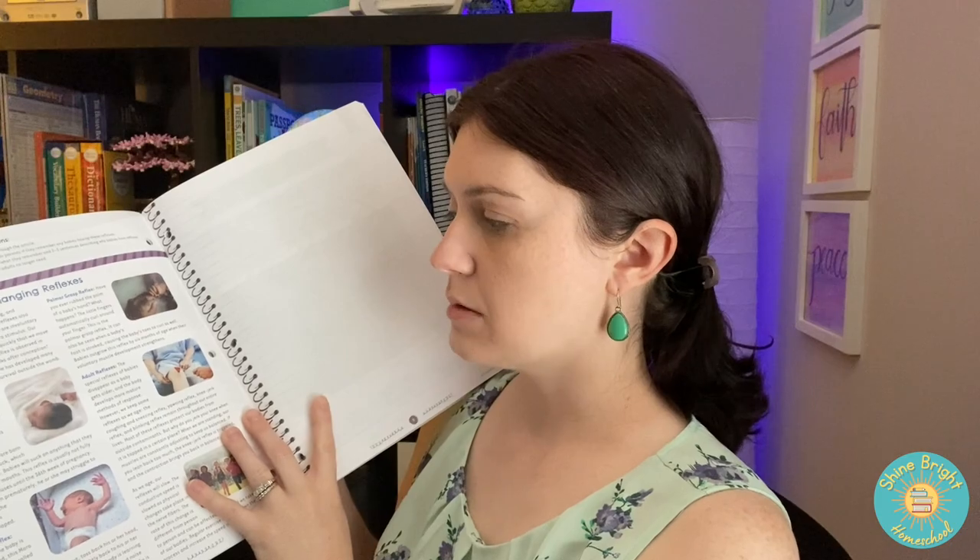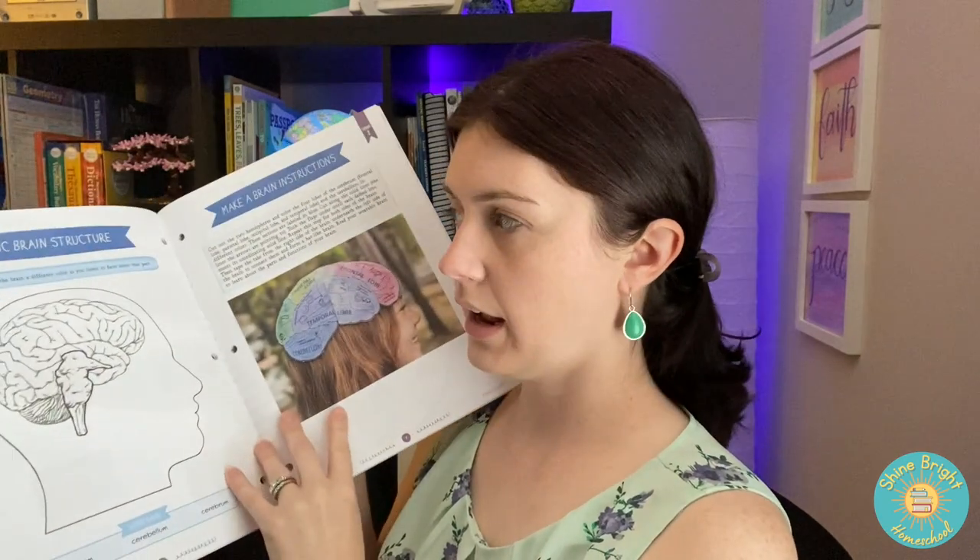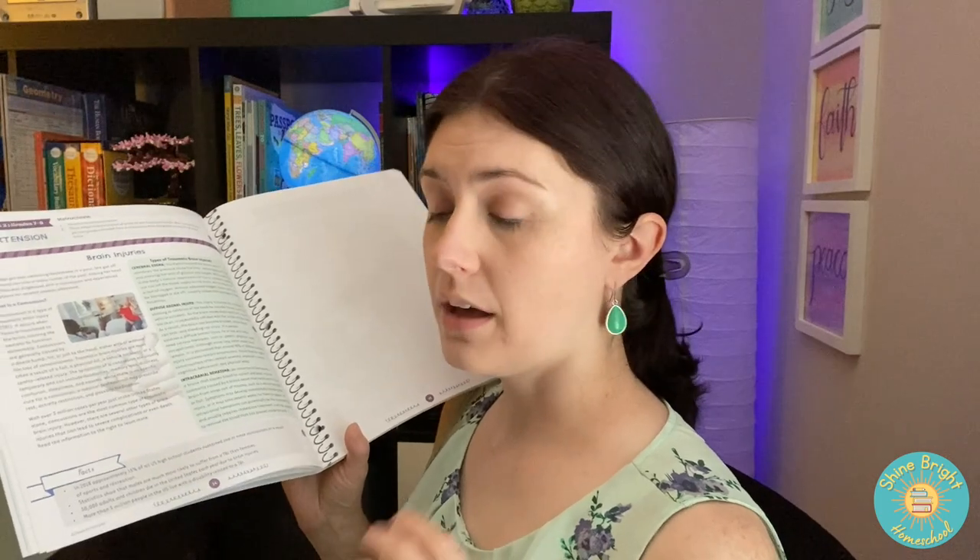Along with the great book, there also is the student journal, which is basically where the children will write in a lot of the interactive parts from the book. I'm not going to show the look inside for this, but it talks about different things from the beginning and correlates with the book — babies and different reflexes, the frontal lobe, the brain, the different parts of the brain structure. So it's not just a fill-in-the-blank type of book. There are interactive parts and spaces for extra notes. I do highly recommend getting the student journals with the unit studies — you can buy them as a set, which I think is a little cheaper, and there are some really valuable extra teaching parts in the student journal itself.